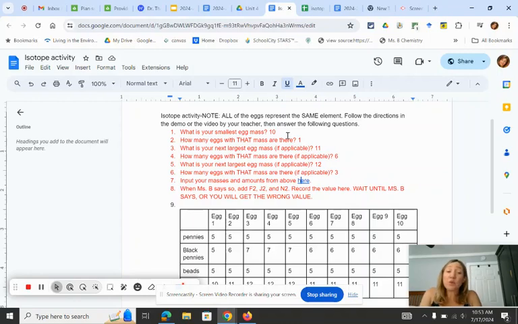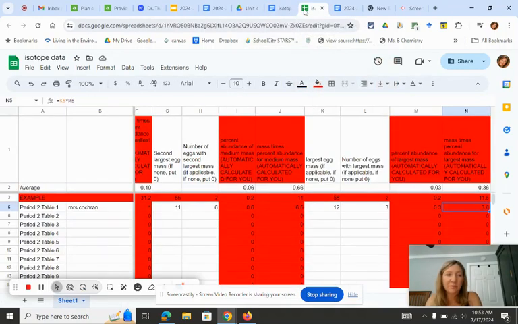Okay, so when my substitute says you're going to add up F2, J2, N2, this is going to be the average for all of our data, but that's why you need to wait until I tell you, because if you do it early, you're going to get the wrong average. Here is F, and here is 2. This is going to be the average of all the data below. So F2, which is 0.1, and then J2, which is 0.66, and then N2, which is 0.36.